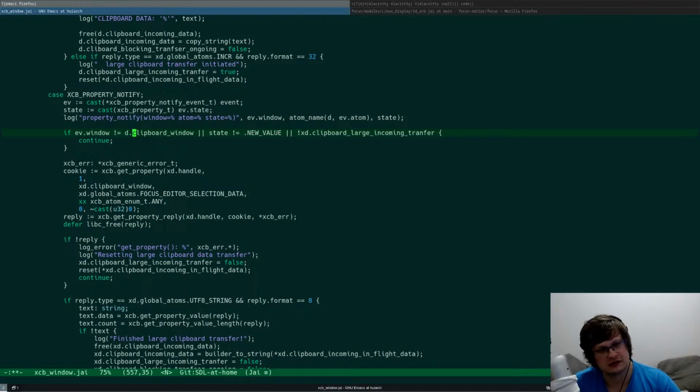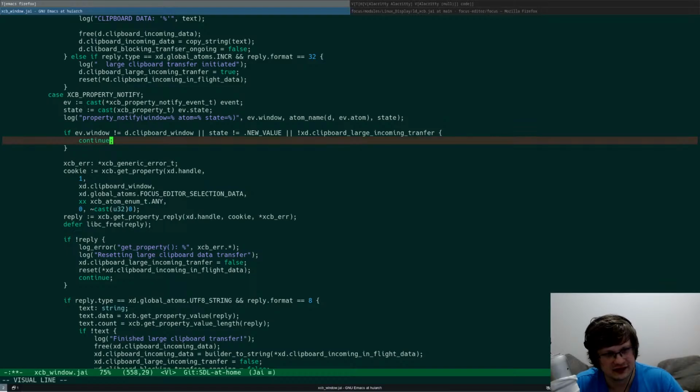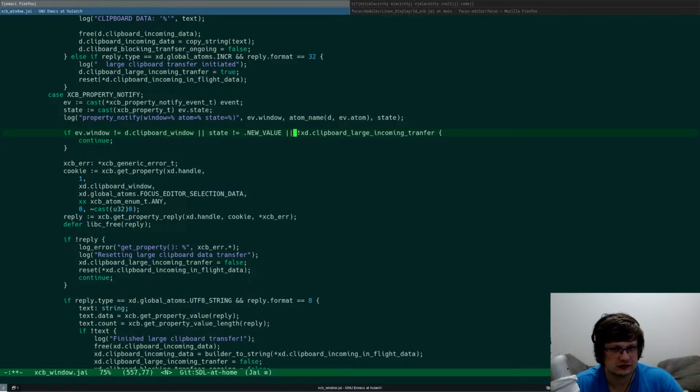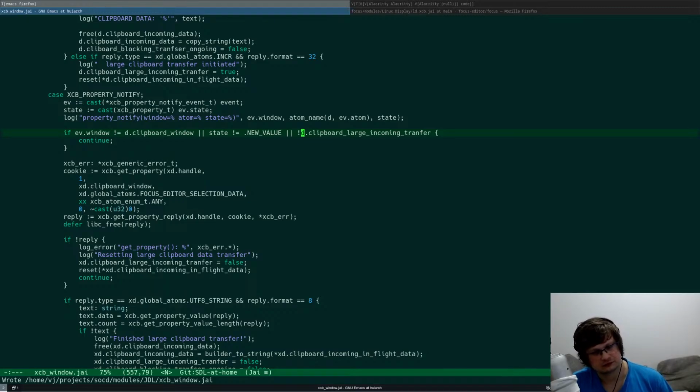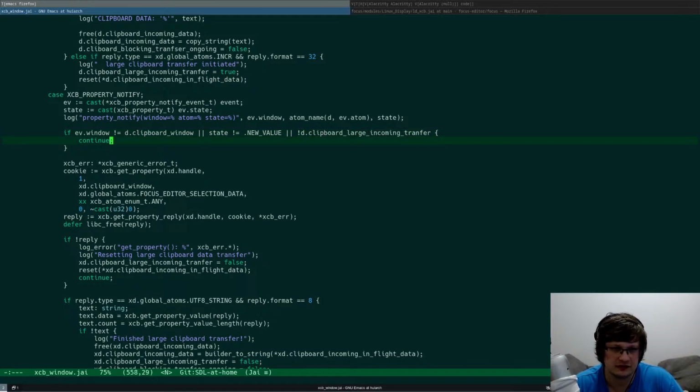So I guess here I need to find a window for which the clipboard is getting called, and then if I can't find it, I just bail out. And this stuff will maybe be on the window, not on the display. I don't know.